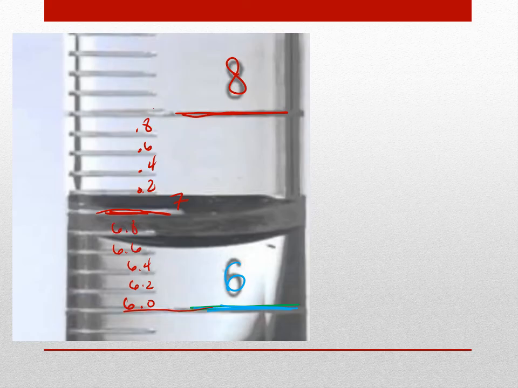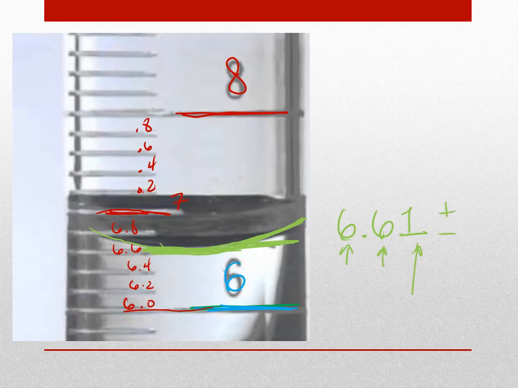When we're reading the volume of liquid in a graduated cylinder, we're going to measure using the meniscus. The meniscus is this curvy little piece of the water. It's because water is polar. We'll talk a lot about water being polar later on in the school year, but we're going to measure from the bottom of the meniscus. So it looks to me like it's 6.6, but maybe just a tiny little bit above. So I'm going to say 6.61 is my guess. Certain, certain, uncertain digit, that's the guess that I made.